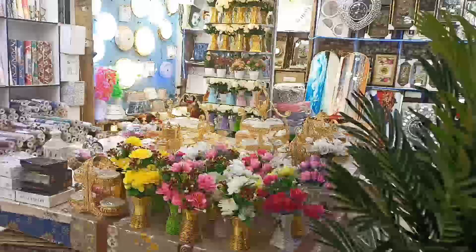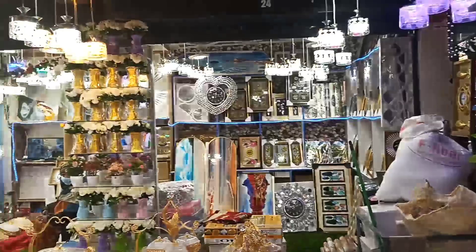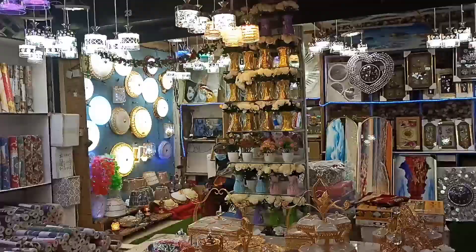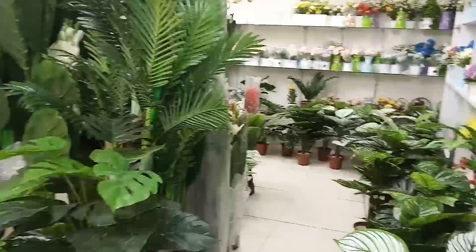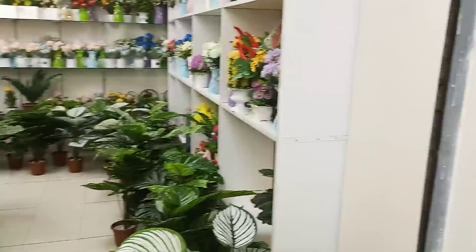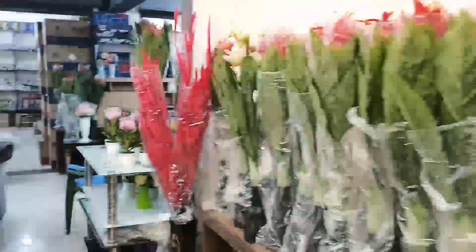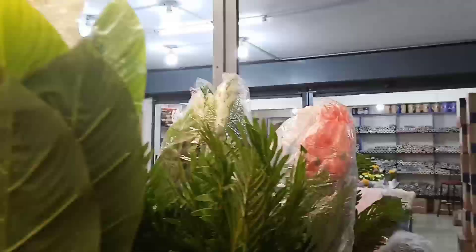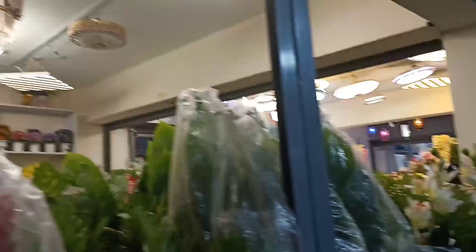In the basement, we were shown a couple of fake plants. The guy saw I was interested, so he had some ladies show me around. There are a lot of fake plants down there — they're going for around 25, 45, up to 2000 shillings. You just pick based on your style and taste. Everything you need is actually here.